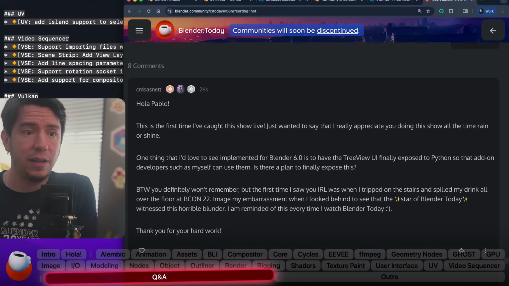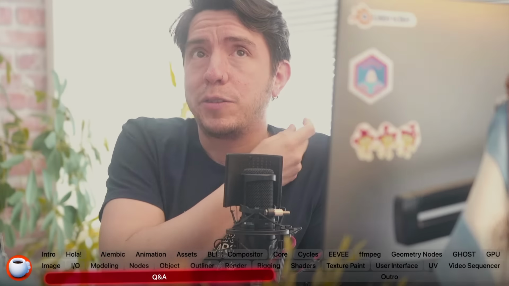Yes, there are plans. It's just not easy, apparently. The main issue is, I read you're a developer, you could try to contribute. One, you have to deprecate the previous one, right? Or not. But how do you implement drag and drop? The new tree view allows drag and drop. How do you define if something can be dragged into something or not? How do you define if something can be nested or not? There are a few open questions with this.